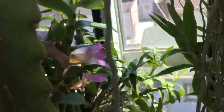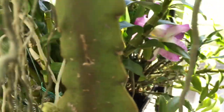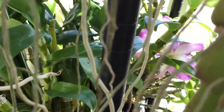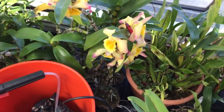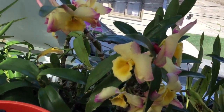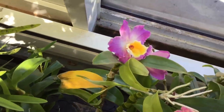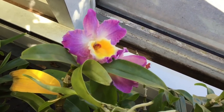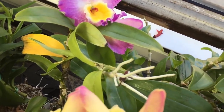For nobile-type Dendrobiums, I've got this right here in bloom — let me try to turn it so I can see it better. This is Lucky Angel Smash. I have more nobile-type Dendrobium hybrids right here: this is Fairy Moon Sweetie, and you can see it's got lots of flowers. Then over here is Wave King Ekinobo.